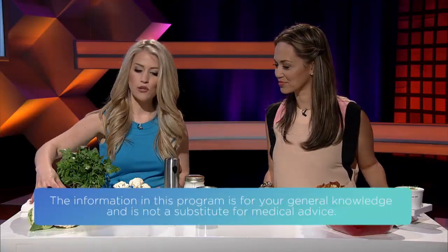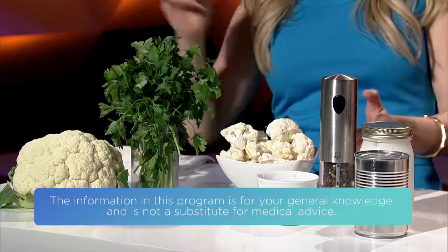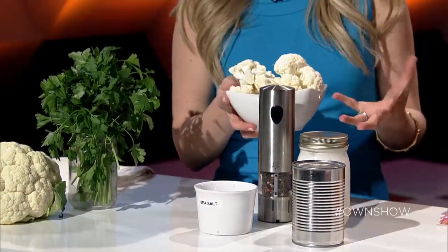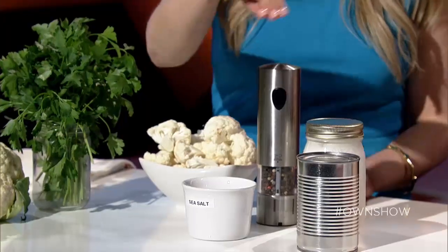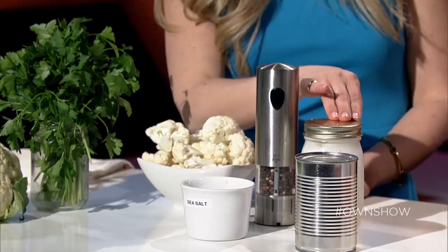To make this recipe you'll need one head of cauliflower. Chop into even sized pieces and then transfer into a vegetable steamer over a pot of boiling water. Let your cauliflower steam for about ten minutes, then transfer into a high speed blender and add in some coconut milk from a can, a little sea salt, some freshly ground pepper, and some coconut oil.